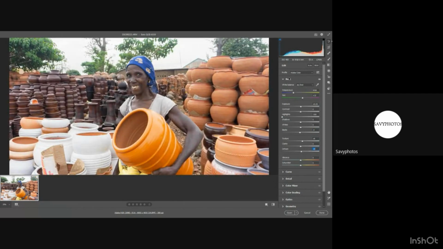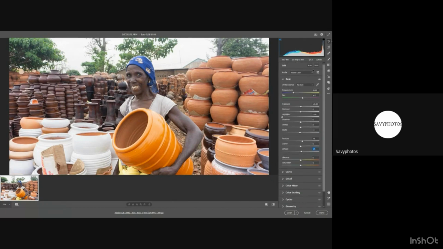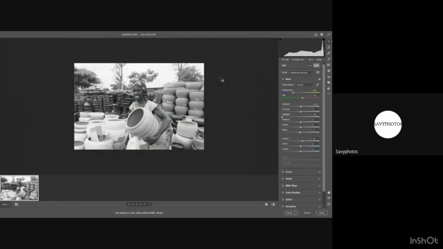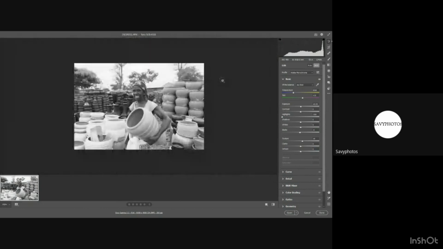Before we get back to this, if you want to switch your image to black and white with Camera Raw, you have the option here. You just click on the option and the image goes black and white. I don't know how many people like black and white images, but for an amateur photographer, this is what I really like, because I did not have to bother or stress over the colors.